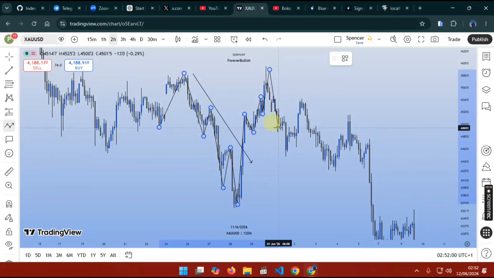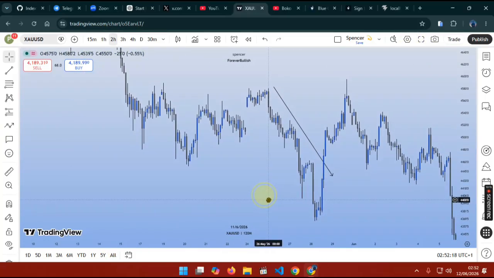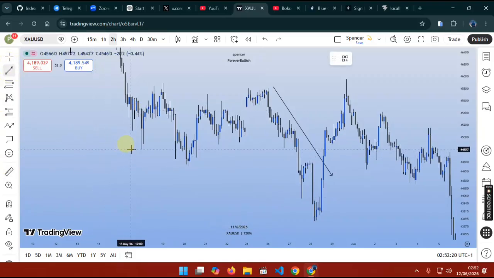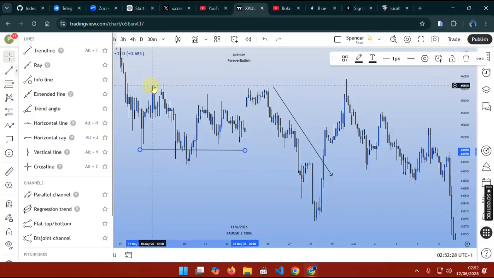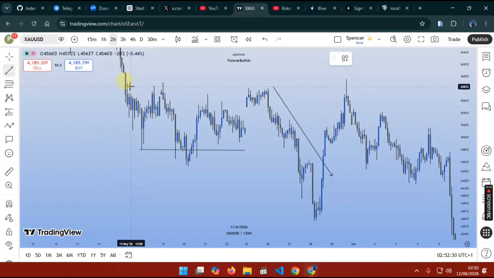The market changes again, giving us a correctional sell, impulsive sell, correctional buy, impulsive sell. So the market keeps moving in that direction. There is no fixed way that markets move. So we see this one here now. This is what we call a consolidating market. You can see these equal highs here now.